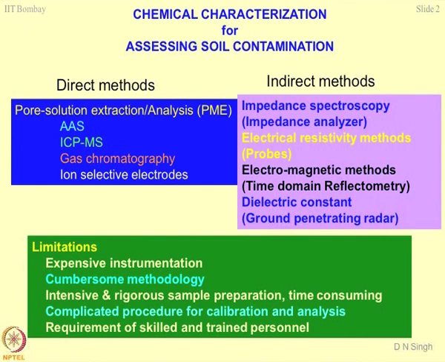The second category is indirect methods, which are normally used to determine soil contamination. The first one is impedance spectroscopy. Using impedance analyzers to develop equivalent circuits of soils, and then using the components of those circuits, you can say with confidence whether soil is contaminated or not. This requires a lot of basics of impedance spectroscopy, which I may discuss when we cover electrical properties of the soil mass.